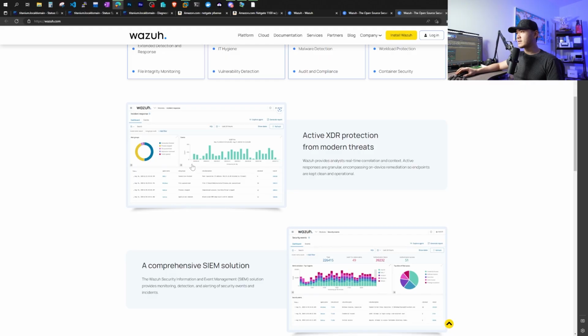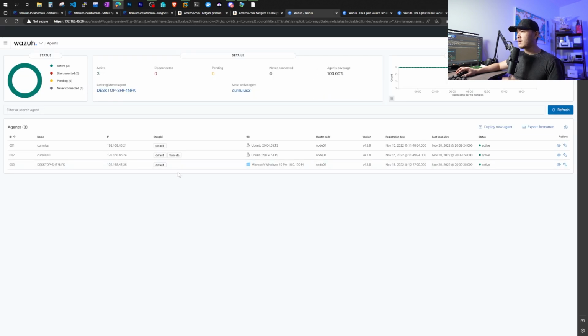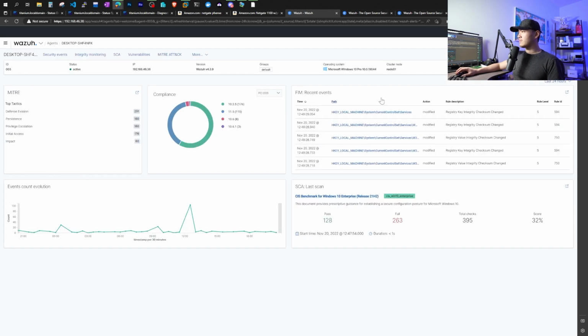As you can see, it provides all different kinds of dashboards and all that. I have 3 agents running right now, 2 on Ubuntu, 1 on a Windows 10 Pro. This is actually my Wrath of the Lich King private WoW server. I can play with my friends. And obviously I want to see what's been happening here.